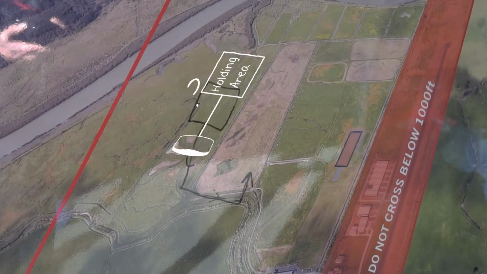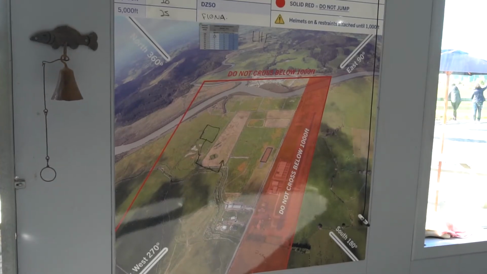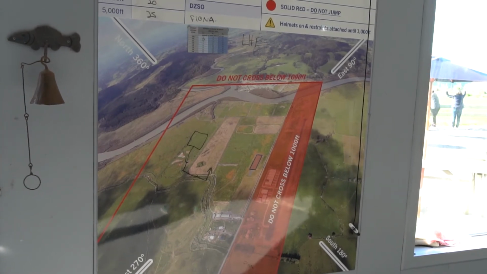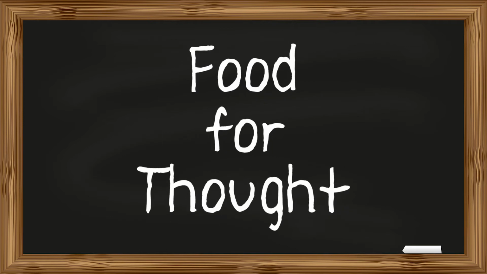Next, we can think about where we are placing these setup points above the landing area in order to be accurate and land where we want to. This is when knowing the ground winds and factoring them in is very important, and using the aerial photo of the DZ will help a lot with this. It's important to remember that doing our pattern safely and predictably is more important than landing right on that spot that you wanted to. A few other things to think about.